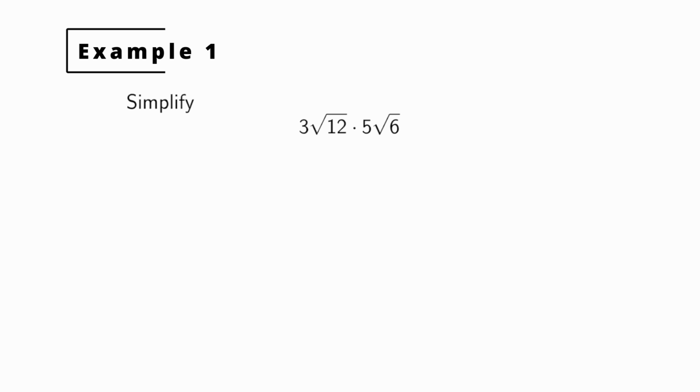Example 1. Let's go through this problem carefully to see the idea. We're going to rearrange the factors here. I'm going to take the factors that are not under the root, 3 times 5, and then multiply together the radical factors, root 12 and root 6. So we get 15, and then we'll use that property of radicals, which is that I can write this as the root of 12 times 6, which is 72. Now, if you want, you can simplify these radicals first. Sometimes it might be easier to just multiply them out and then simplify at the end, which is what I'm doing here.